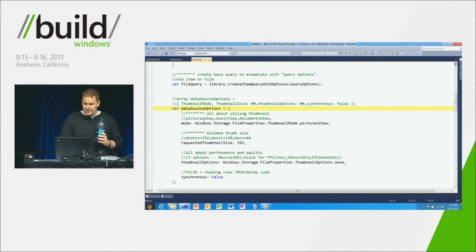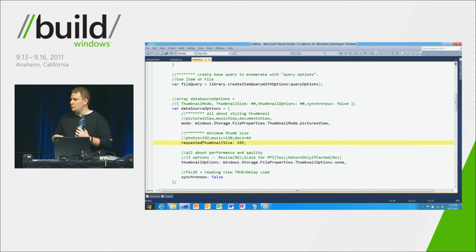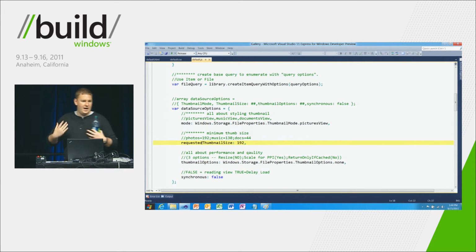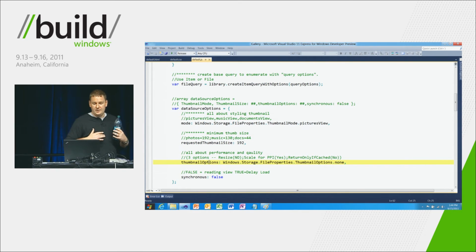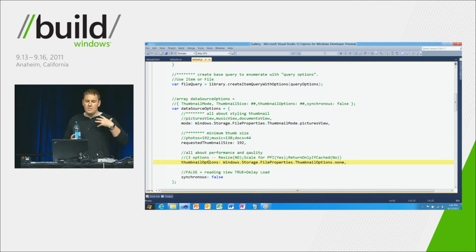We're going to start with pictures, where we define the thumbnails mode, which is going to be pictures view, and a thumbnail size, which is 192. That'll give me the minimum width that I want, which is ideal for displaying photos in a grid. And then the thumbnail options, which, like we talked about, there's no real reason to change for the most common cases. And I'll set synchronous to false.